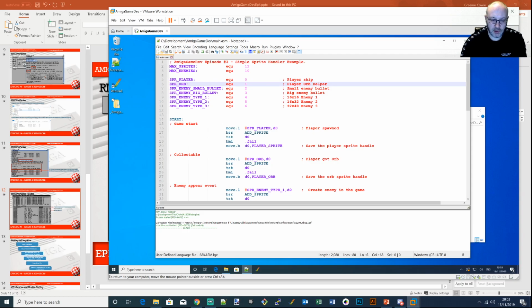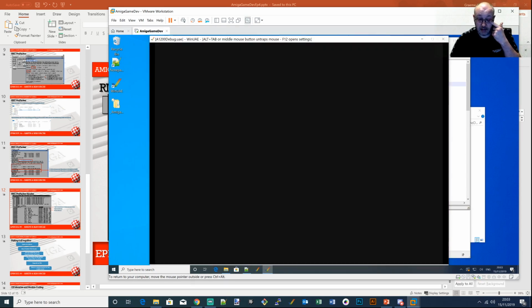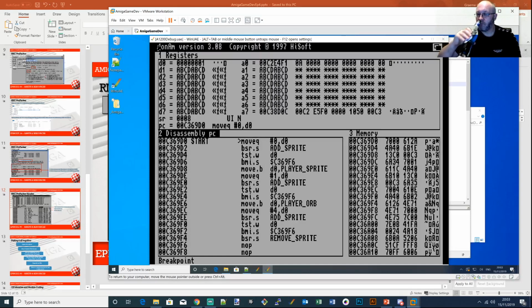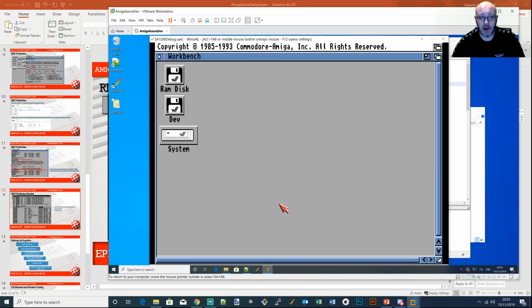So we're going to take it from where we left off and get into Amiga Workbench. Once we're here, we can press Control and C, and then yes to quit, and it'll quit us back to Workbench.